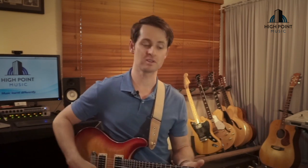So anything which uses really rapid alternate picking as a part of your palm muting technique, we're going to have to develop not only our downstroke, but our upstroke. So let's jump in on this exercise.